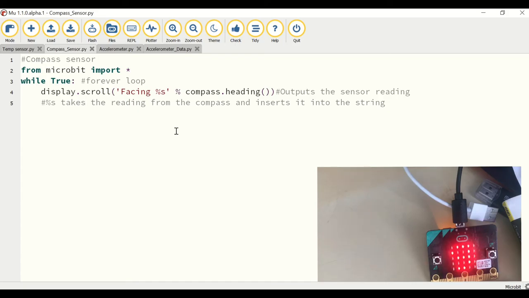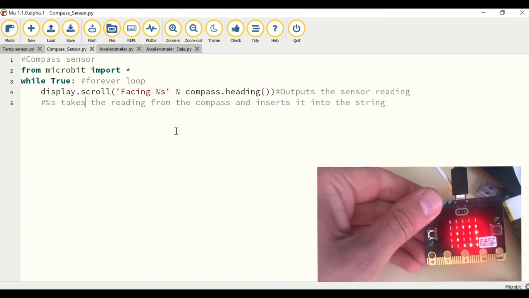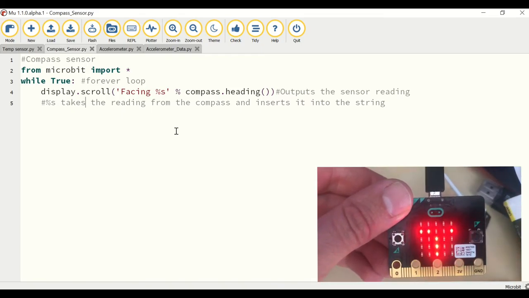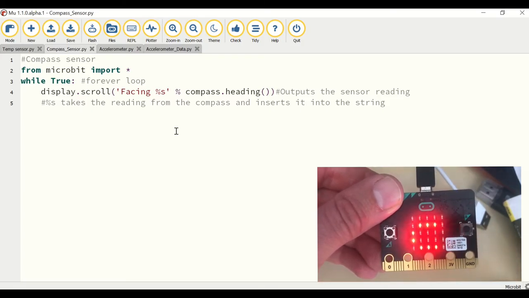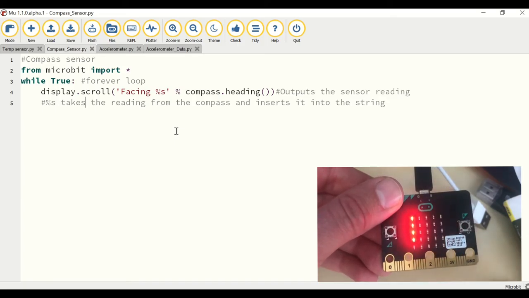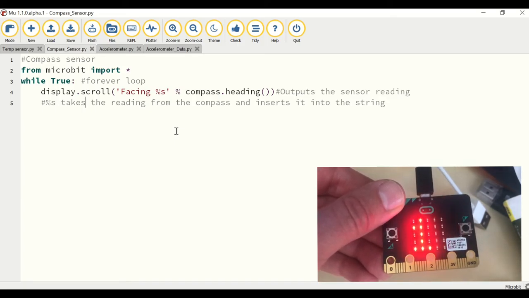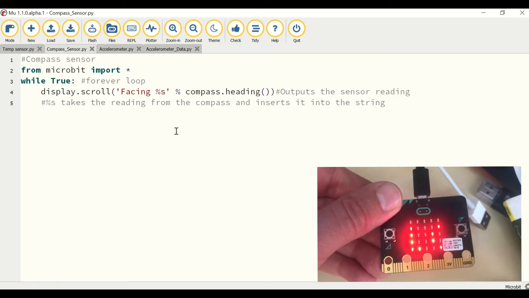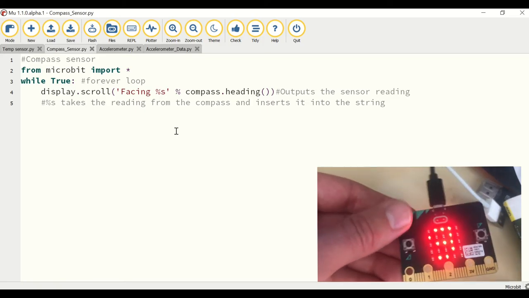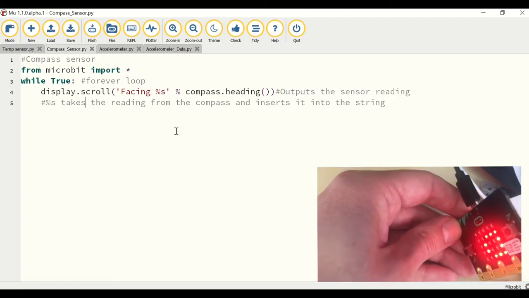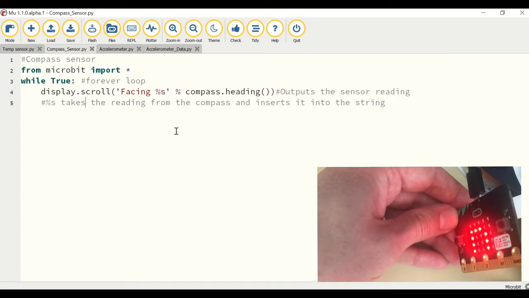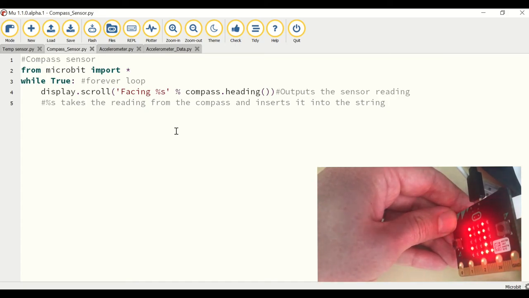Now we should be calibrated, and we should be able to read and use the scroll. At the moment it should be telling us where we're facing. It says facing, if you can read that, 341. Okay, and that's our measurement from the compass. If I turn it, hope you can still see that, just about, and then we are at 314 now.